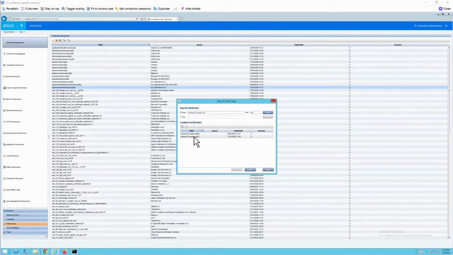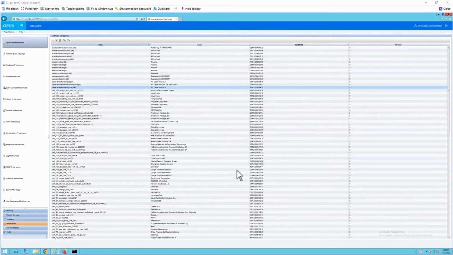It will list the certificates available. So we import both the certificates.